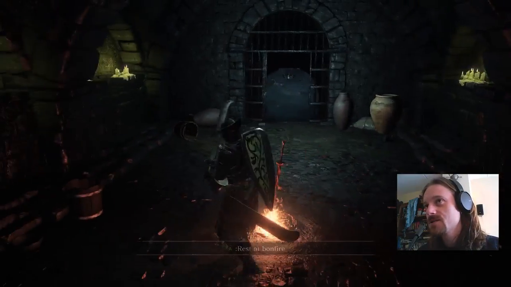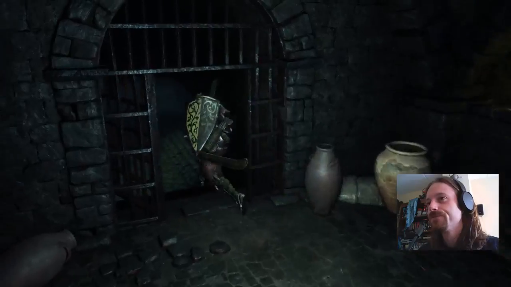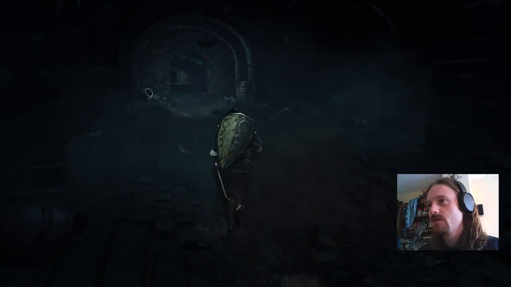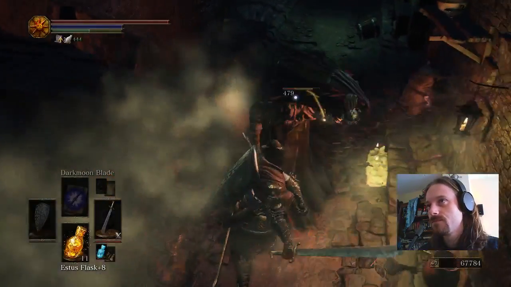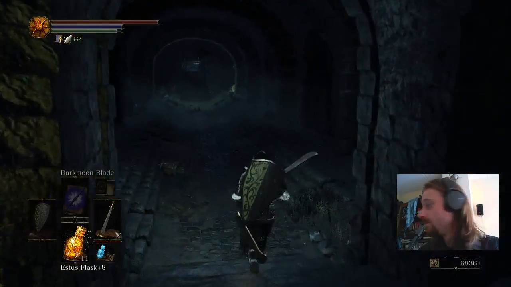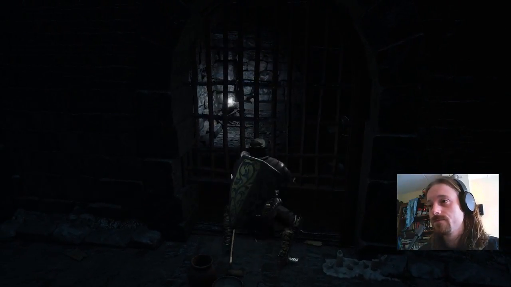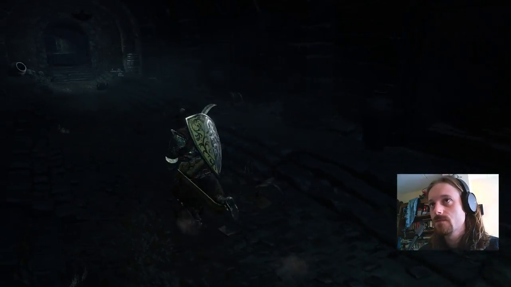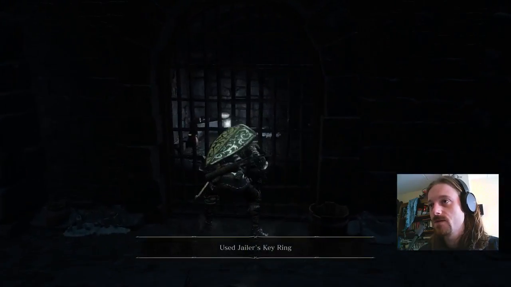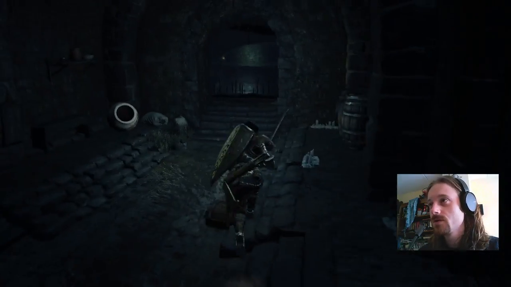And here we are back at the start of the Aerithyll dungeon, so time to open up all these stupid cells and, you know, grab the last items here. And move on to the boss fight of the area. Let's see. Where's the other one? Yeah, there it is. There's a golden coin, nothing too interesting.